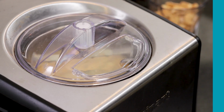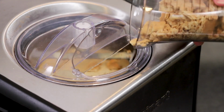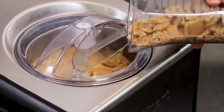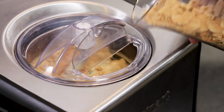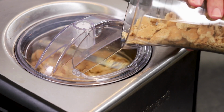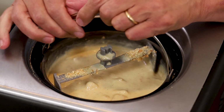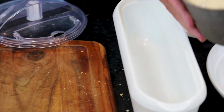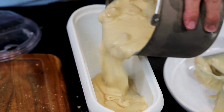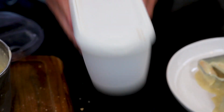Yay! All right. I love ice cream. Me too. The mixture only needs to churn for about 20 minutes or until thickened. Now we can't forget about the graham crackers. No, we can't. So in the last 5 minutes of churning, fold in about 1.5 cups of roughly chopped graham crackers. Okay, so it's ready to eat now, but it's going to be a little soft serve. So we're going to remove the ice cream paddle and transfer it to a container with a lid. Now we recommend freezing it for at least 2 hours, or even better, overnight.